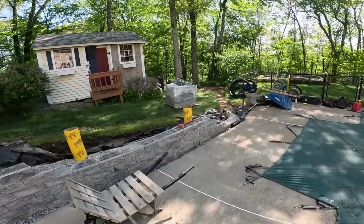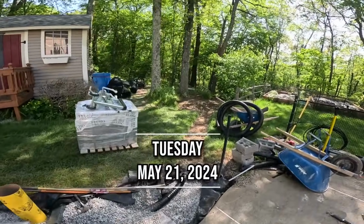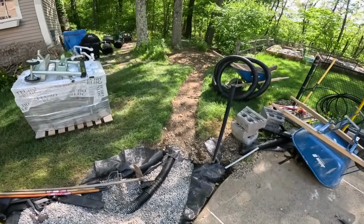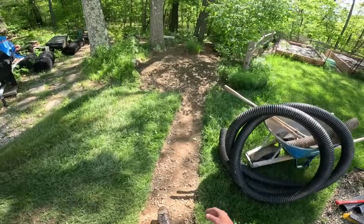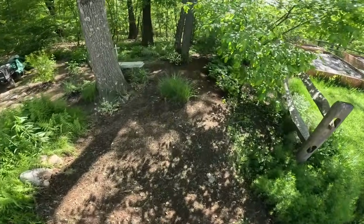Good morning, everyone. Today's Tuesday, May 21st, 2024. Saw us finish up this French drain. I don't know when the battery died, but it's all covered now with loom. This area right here, we're gonna have to rake through a little bit more to get that stone out, but there's a good 2-3 inches of room for good topsoil. This area is nice and raked out. It's all set.